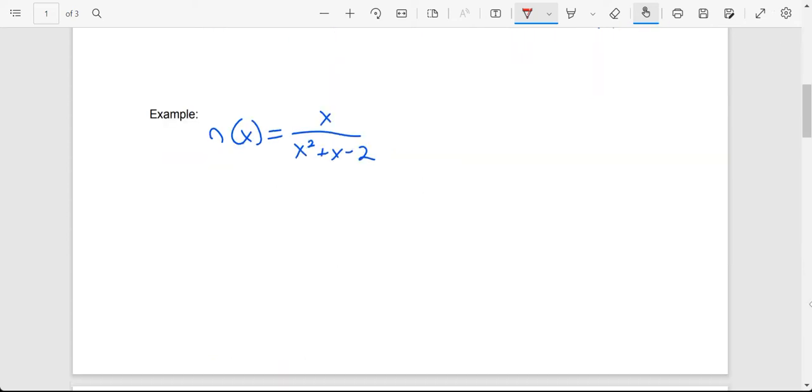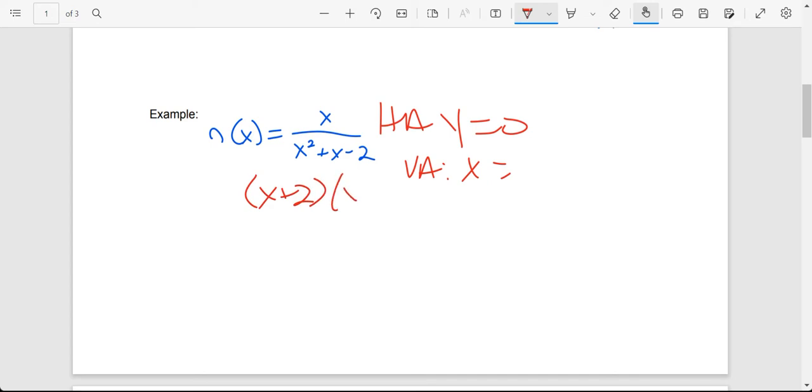So the directions for this one is determine any vertical and horizontal asymptotes, graph the function, and state the domain. So let's find the vertical and horizontal asymptotes here. So horizontal, what is it? Remember our rule. Highest power is in the denominator. So in this case, we know your HA is y equal to 0. And your VA, you find values that make your denominator 0. Can we factor the denominator? You bet you can. What makes that 0? 1 and negative 2. So those are zeros.